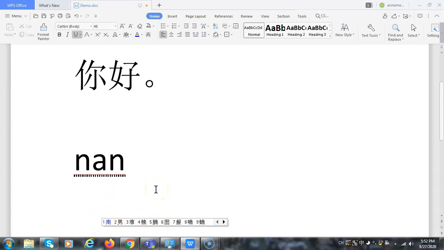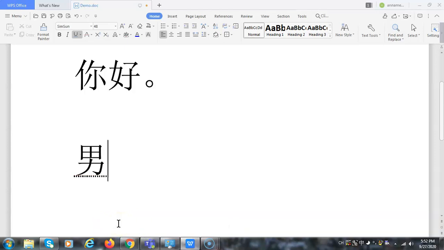So now I'm going to find the character that I want, which is male. Which character is the written script for male? It is the second one, right? Number 2. So we need to select number 2, and then we've got the character that we want, which means male.